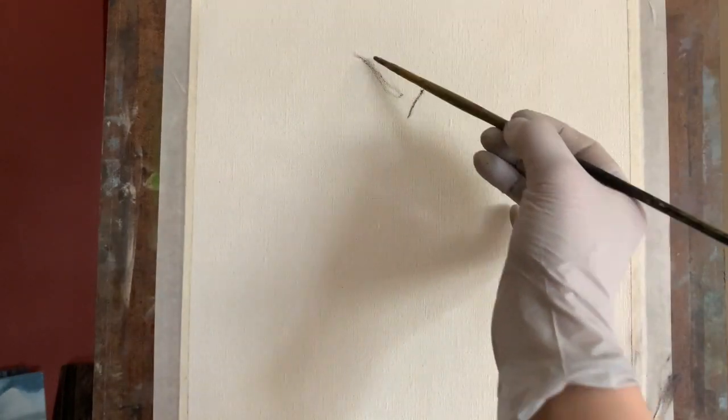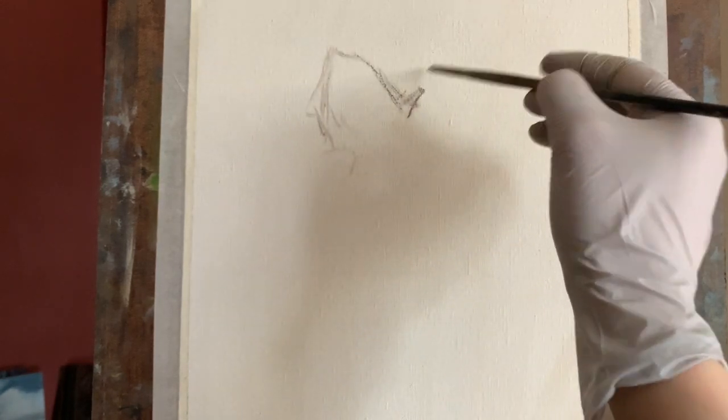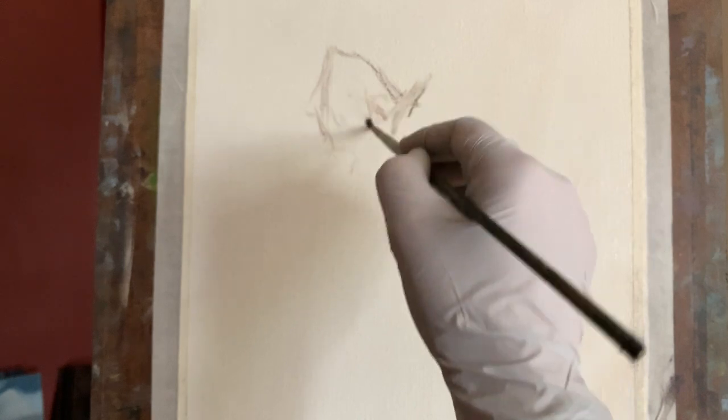Before starting, I apply a tone ground to my surface by applying a small amount of color. Then I turn to sketching out my rose on my canvas by using a small amount of paint and turpenoid.